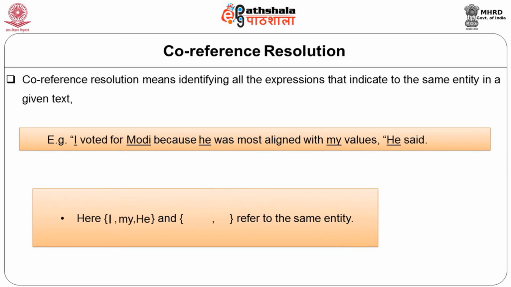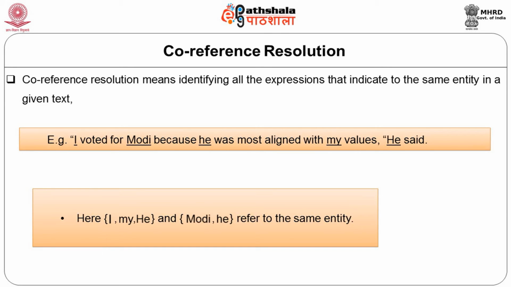And how can we really associate that Modi is he? Then the statement can go on: he is the most aligned with my values. He said yesterday that he will bring down the interest rate for the housing sector, and so on and so forth. He said this, he did this, we proceed like that. After a while comes the question, even in human understanding, who is the he? But imagine in the case of automated retrieval, how we associate the proper noun entity Modi with he. So this is called co-reference.